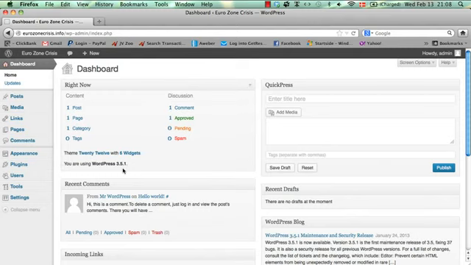Now, in order to add analytics to your WordPress blog, you can do it manually. Just grab the tracking code for analytics and put it into your theme, either your header or footer, where you prefer to have it. I find it a lot easier, and it also gives me some extra options, to use a plugin for it. And what you want to do is go to plugins and then add new.